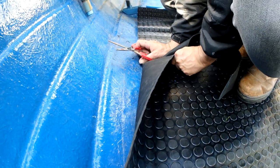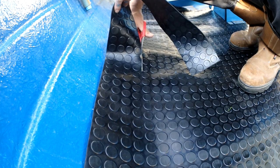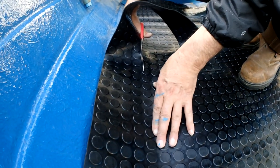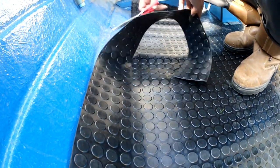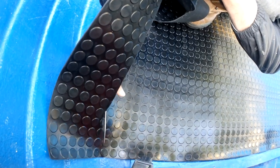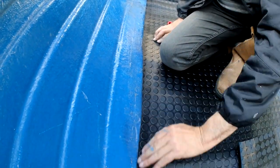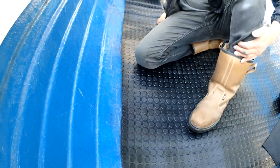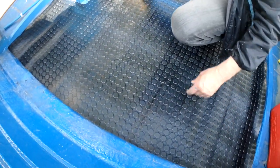Right, I think this is where it starts to move a bit. We can stay for a while. So, I'm going to take that bit, and I'm going to just take this bit. I'm just going to make sure it's all flattening down first before we make the final little trim ups.